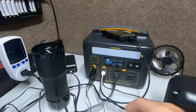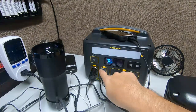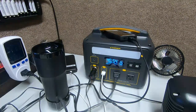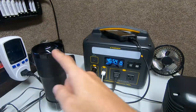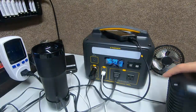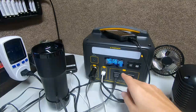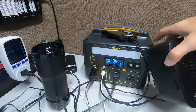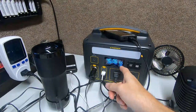Let's try one more test here. But that's the whole point of a test, guys, to see what you can and can't do with this. Let's do the DC out and see what that does again. So the charge through is the AC, that minus is from the AC coming in. Actually, let's do that test, guys. Let's do this. That'll turn on this little bad boy. Now notice you got 173, takes a second here, and then that kicks up. So you have about a 200 watt heater that usually settles at about 170. And then what we do is we plug that in again to see what that does, up or down.